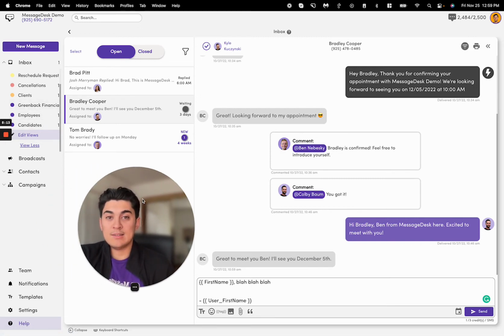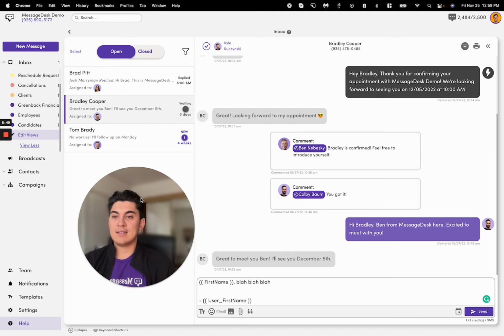So that's organizing the inbox. Again, at a base level, it's very, I would say, simple, right? You're setting up folders. If you're familiar with your Gmails or Outlooks of the world where you're sending emails, you've probably created labels before. So we're kind of bringing that same methodology to your text messaging workflow. And then the ability to assign conversations may be a new entry into your use of an inbox. But because you're using MessageDesk alongside your team, it's a very crucial element to keeping things organized and scaling your outreach.